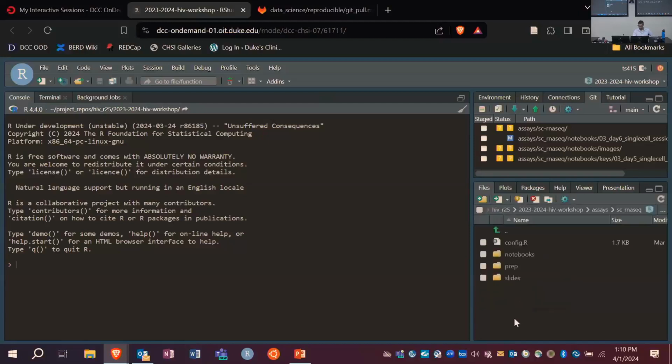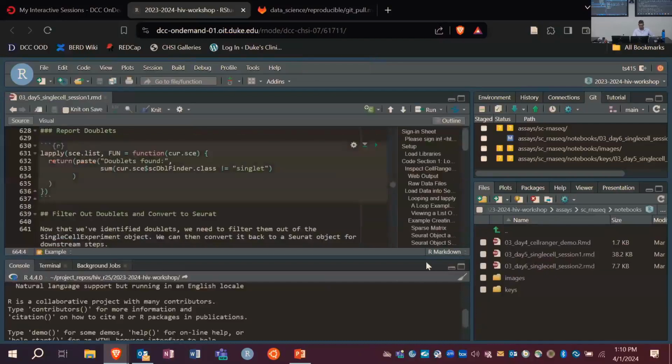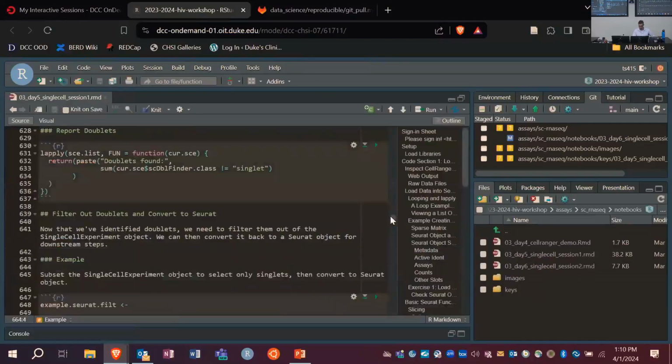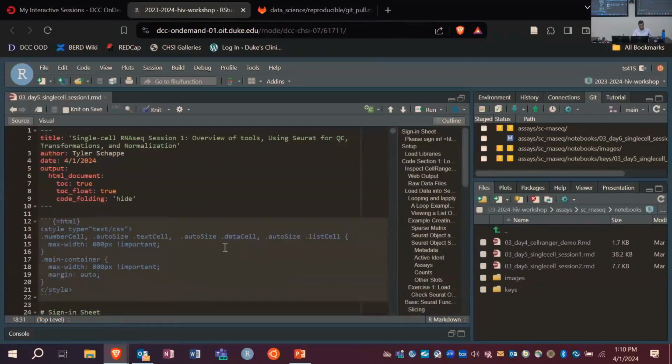Within that directory, there is a notebooks directory, and within that, there is a file, 03 day 5 single cell session 1 R markdown. That's what we'll be working with today. So go ahead and click that to open it, and you should see an R markdown notebook. I'll be working in the visual view here for the presentation, assuming it loads.